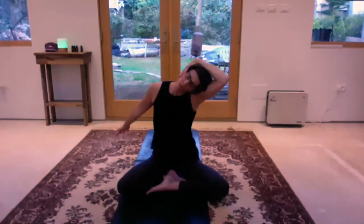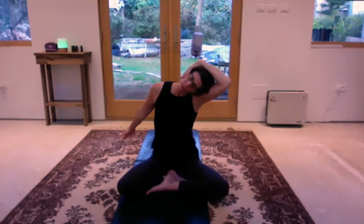Other side, reaching the left arm up and then wrapping it around the head to find your right ear and pull the head to the left. Now take the right arm up shoulder height and then reach it back a bit and start to lower it down. And move slowly so you can really feel where you feel the stretch in the neck.